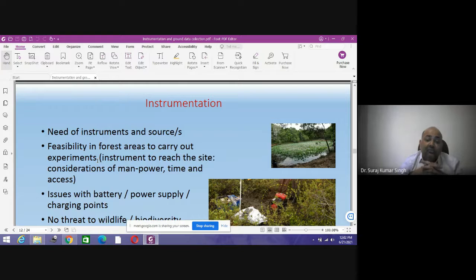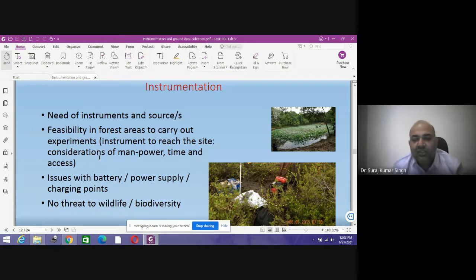That's why it's very important to check the health of the person who is going into the field, and then check the health of the instrument. If there is a failure in the instrument at that point of time, you cannot repair it, you cannot ask an expert to come into the field and get it corrected. So that's why these are very important, because going into the field is not so tough as the data collection, the data sampling and the accuracy of the data.